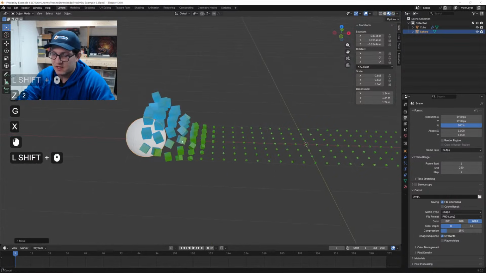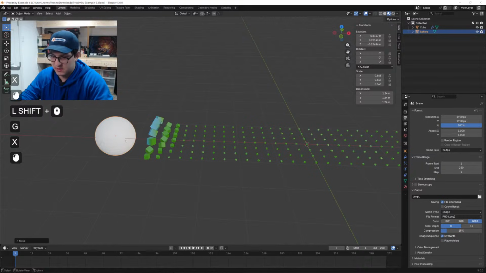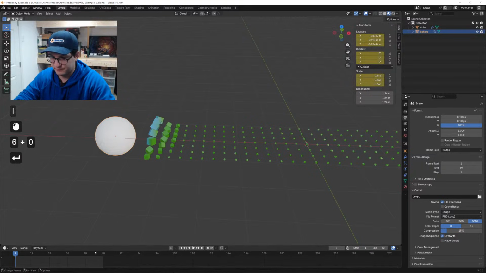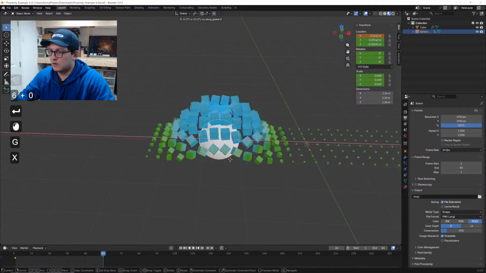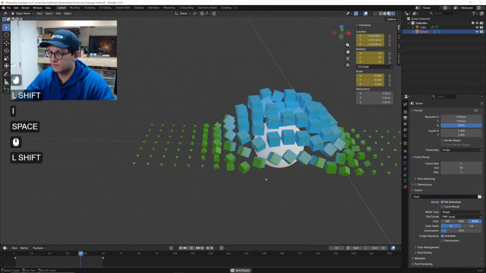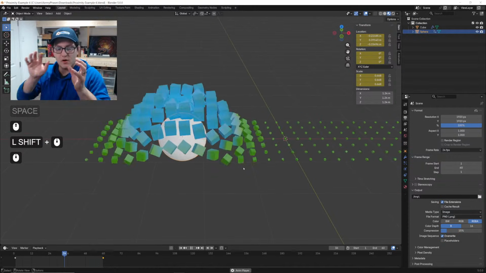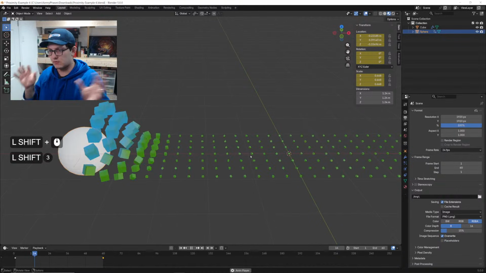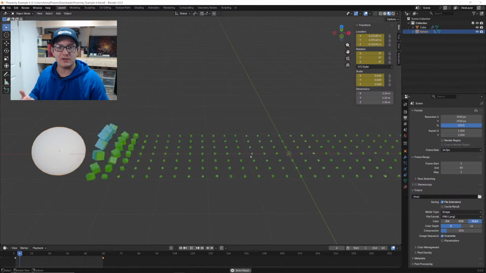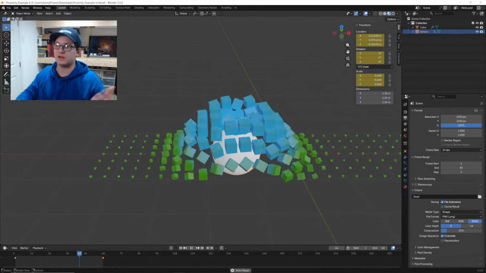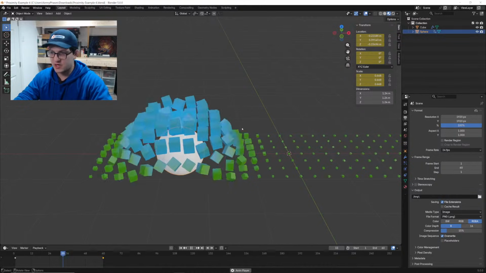If we start here, right about here, we press I to insert a keyframe, and we'll just go out to frame 60. Move it along, press I. This is our effect as of right now, right? We have our sphere moving. It goes over to the right, and we have not only our color being changed, but also our size, rotation, scaling, you name it. You could pretty much change anything.